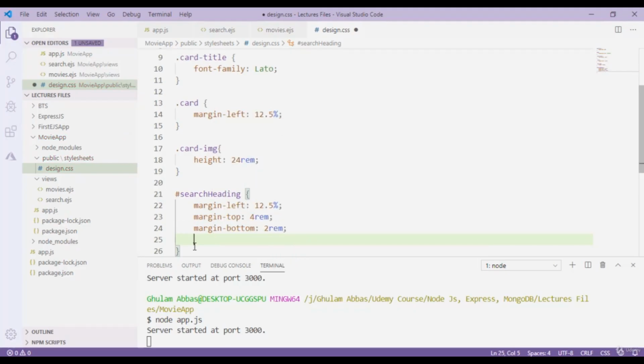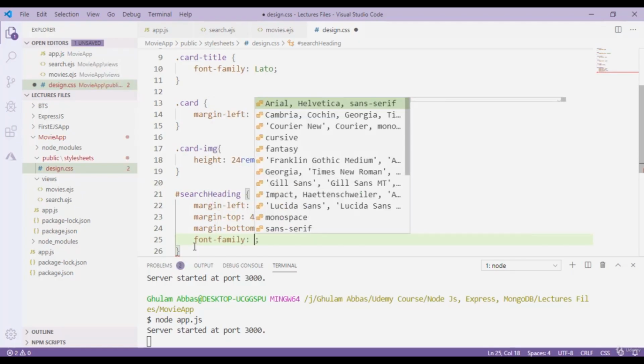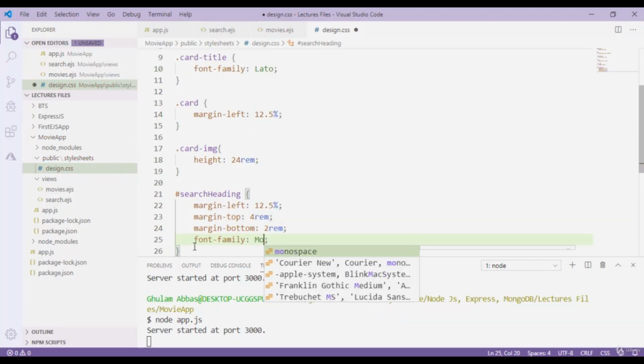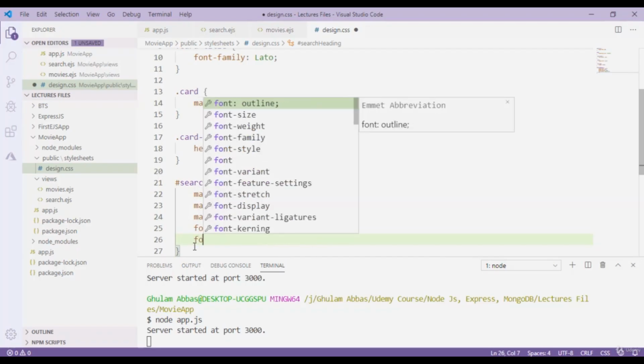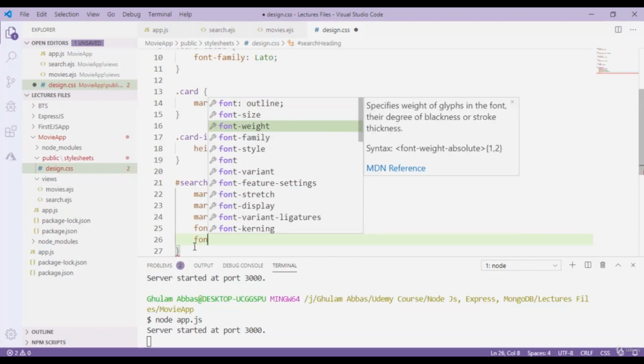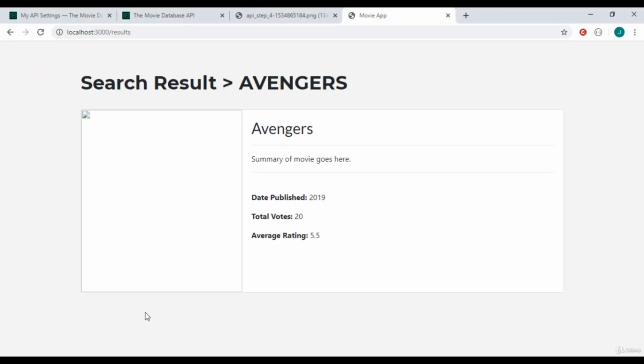And also I give it a font family, this, and I just use my second form, so MONT, this one, and then font weight will be 700 like this. Okay, simply save it, go back, reload that, and here we go.